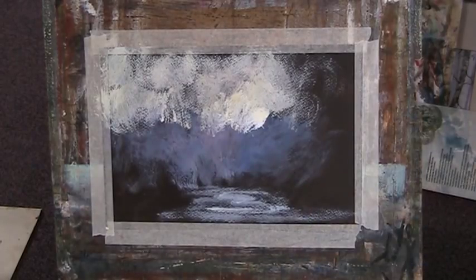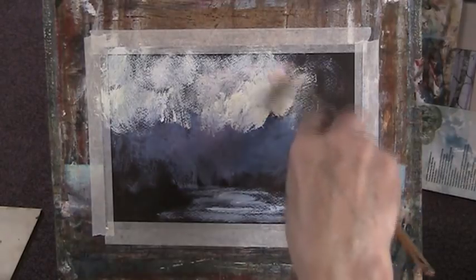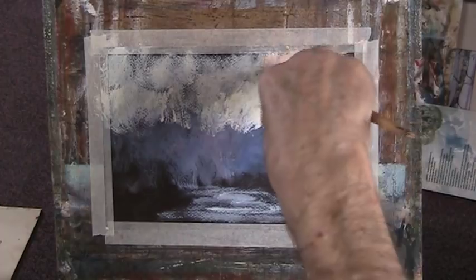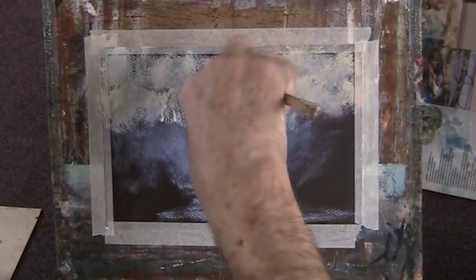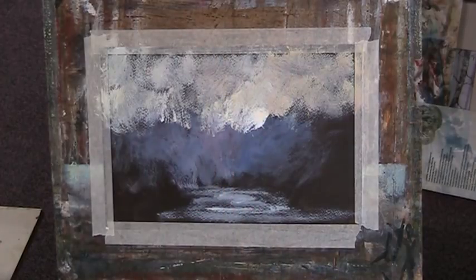Just a bit of a roughing. Just the lemon yellow and a bit of crimson red. Okay, that'll do. Let's just, well, go a bit stronger.